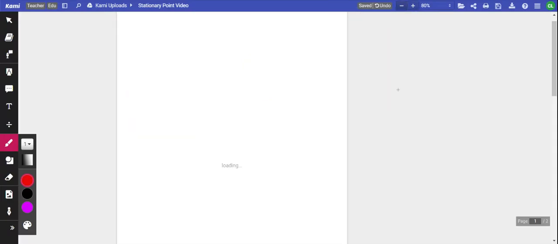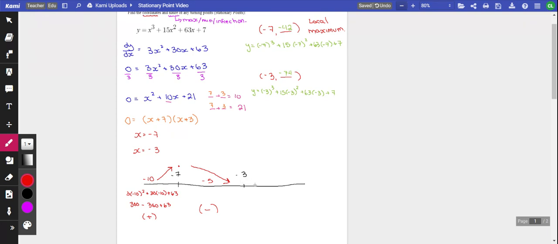So we still have one more thing that we have to see. We have to see what happens after this turning point. Do I start increasing again? Do I keep decreasing? So we need a new test point. A really nice test point to use, of course, is 0. Because when I put 0 in here, that's gone, and we're just left with a positive 63. So this side we are positive. So that means we go back to increasing on this side of the point. So I was decreasing, now I'm increasing, meaning that the nature of this point is a local minimum.